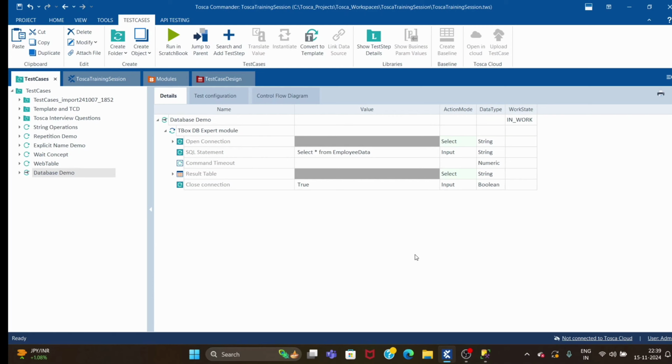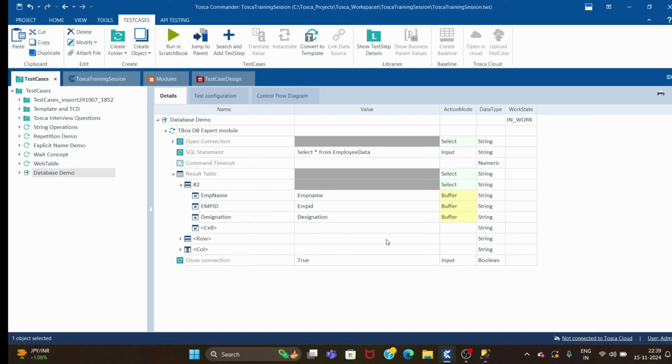In the last session we saw how to make a connection to any SQL database, and after connecting we used the standard DB export module to buffer the data from the database. So we'll continue from there. We have seen the select query. Now we will try to update the data and also delete the data.